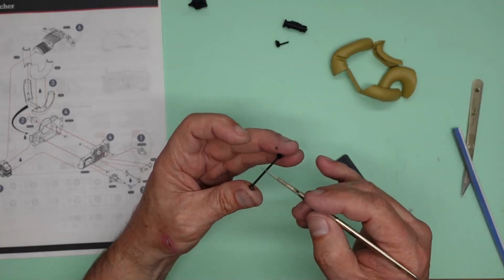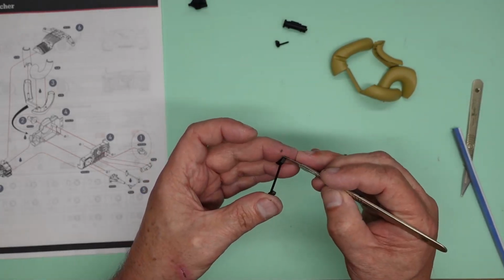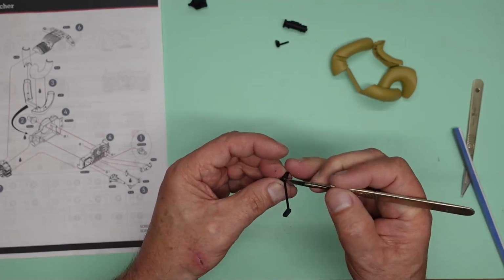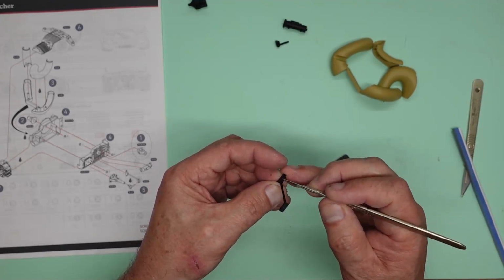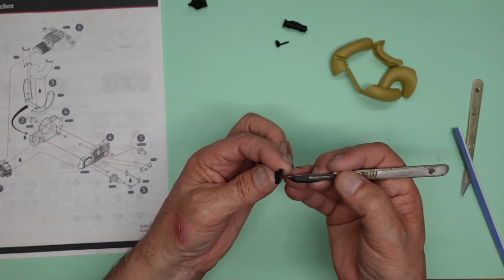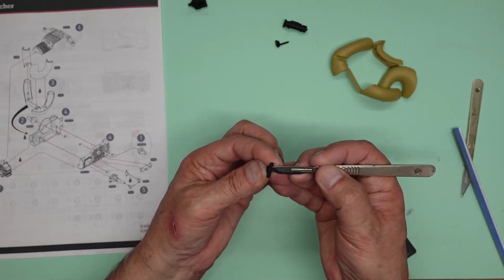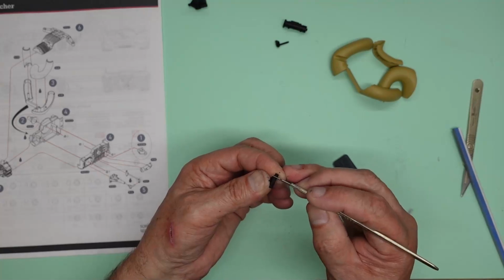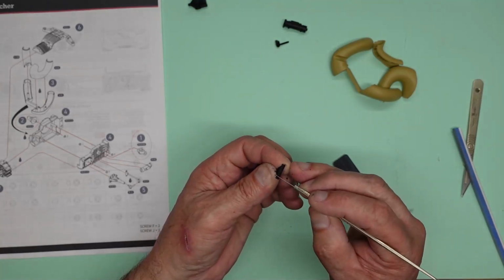And here you can see I'm using a knife to scrape away the seam lines rather than sand them, because on this part we've got bigger seam lines than we've got on the other two. Okay, so we just scrape away, and here I'm going to cut that sprue gate away, get rid of that, and then scrape away to get rid of the seam line.